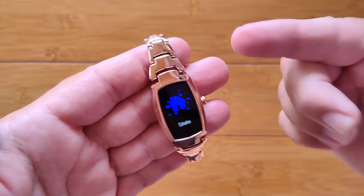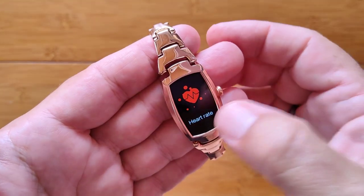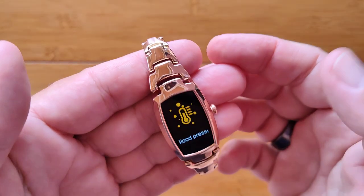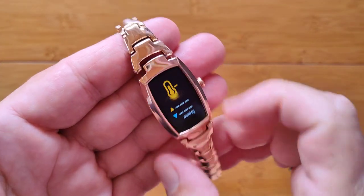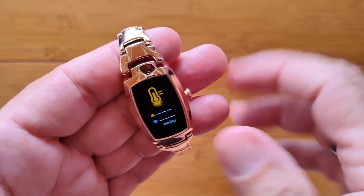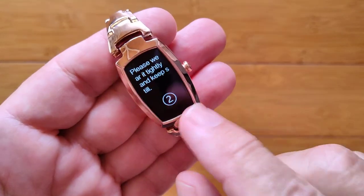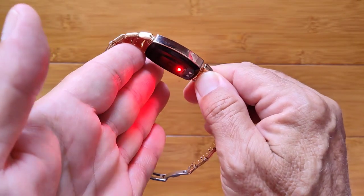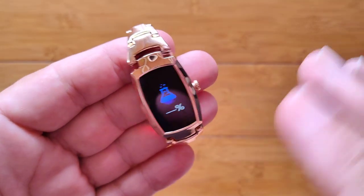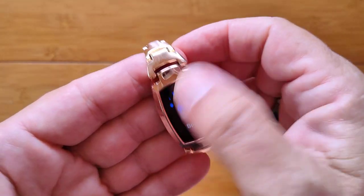If I go the other way we can loop through them all. We get to State — that's your step count information. Next one is heart rate. Tap that and it begins the green diodes in the back for reading your heart rate. Next one is blood pressure — you'll get your systolic and diastolic. The readings are relatively accurate compared to my cuff readings. Then you've got blood oxygen — it wants you to keep it tightly because it's using the red diode for computing blood oxygen. Takes a real long time but it gets it right, using the best technology.